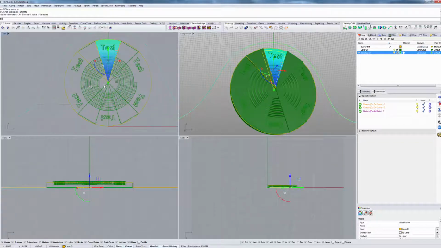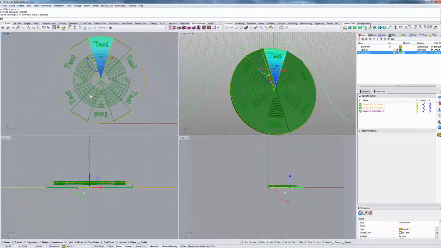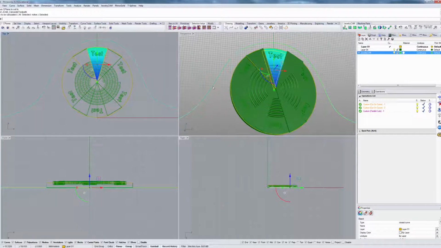For example, if you divide this circle into two halves, you will notice that this part is the mirror image of this part. So one of the auxiliary functions that we have, it looks like these two sides of a circle, is to duplicate and mirror a toolpath.